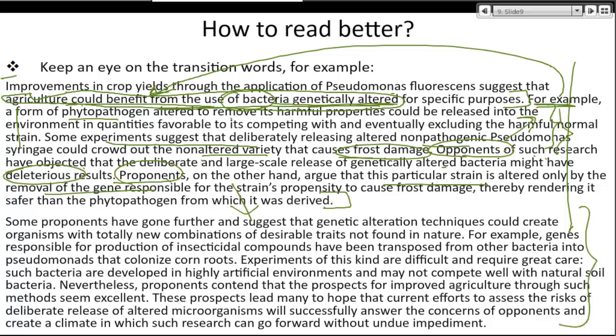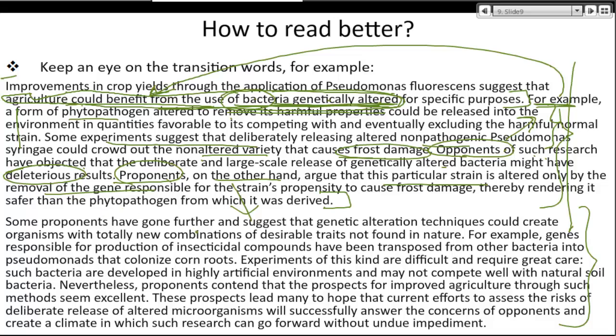So the whole idea is, rather than getting too much into the technicality in the first reading, I will not focus much on it. I would simply say, okay, fine, the proponents have one stand and the opponents have the other stand. There is no unanimity over it. That is more important. There is no unanimity. There are disagreements, and what are the disagreements over? Over the use of genetically altered bacteria. This is basically the whole issue. Why they are disagreeing? What is the logic? Let's not bother about it. We'll come back to that later on when we see the question.